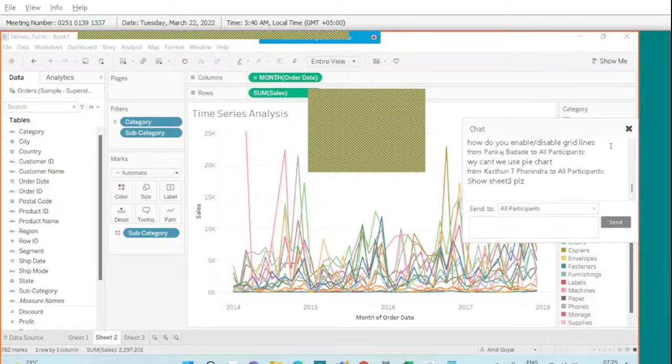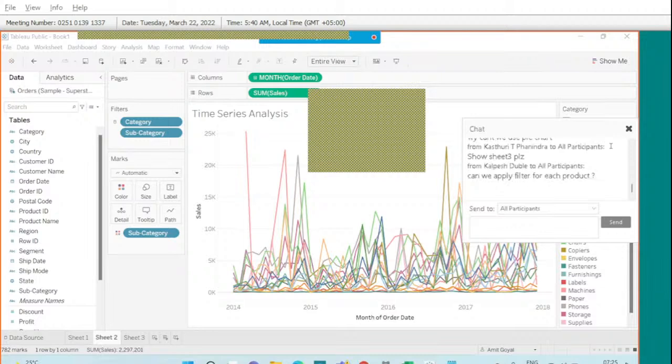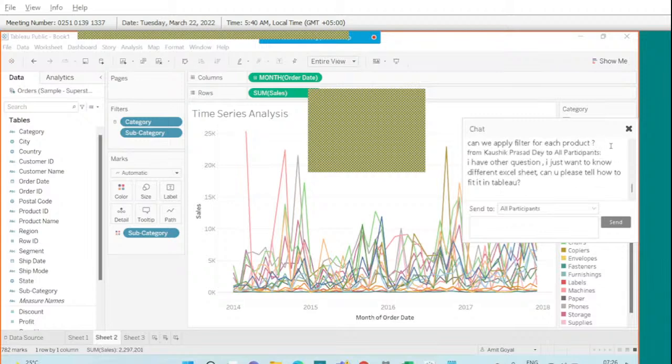So Pankaj, in sheet 3 we don't have anything, it's blank. So Pankaj, a pie chart is something we use to show the market share, right? For example, you have the data of cars sold by different brands, and you would like to showcase what percentage of cars were sold by Maruti, what percentage by Hyundai, and Ford likewise. When you have to show a time series analysis, for each different type of analysis, we have different kinds of charts and we have to pick the right chart for them.